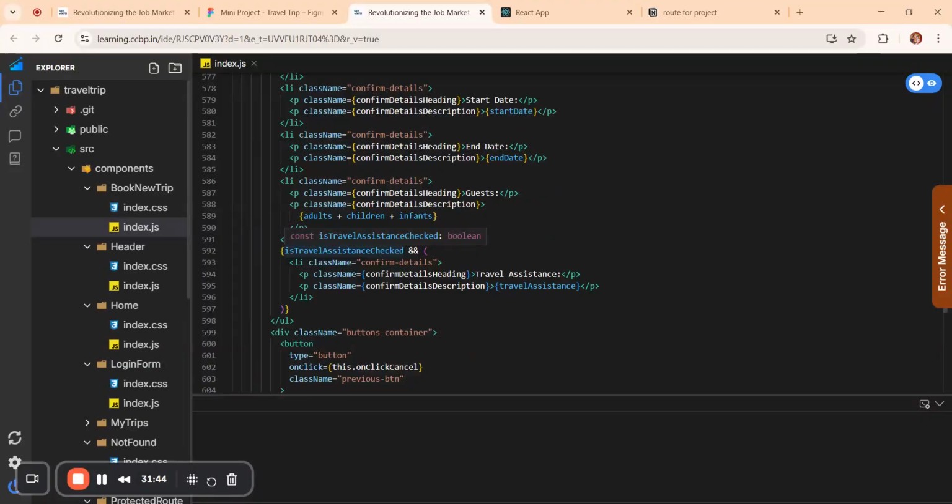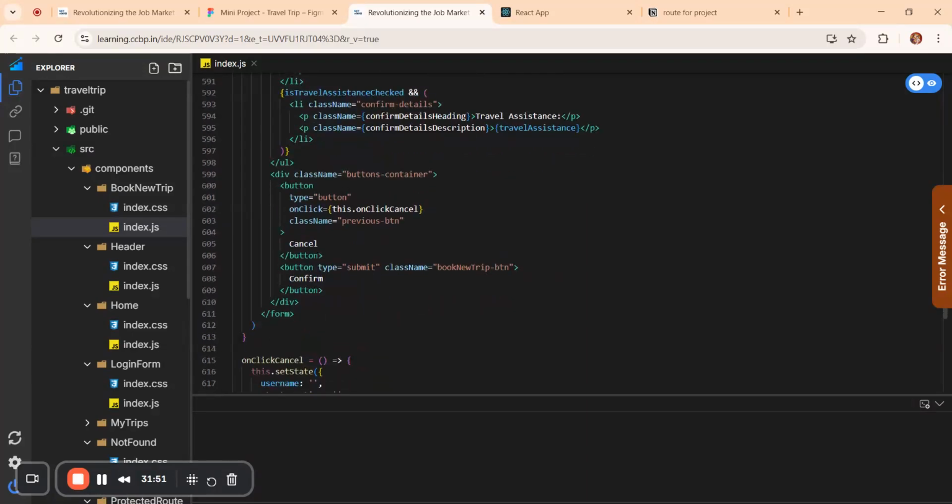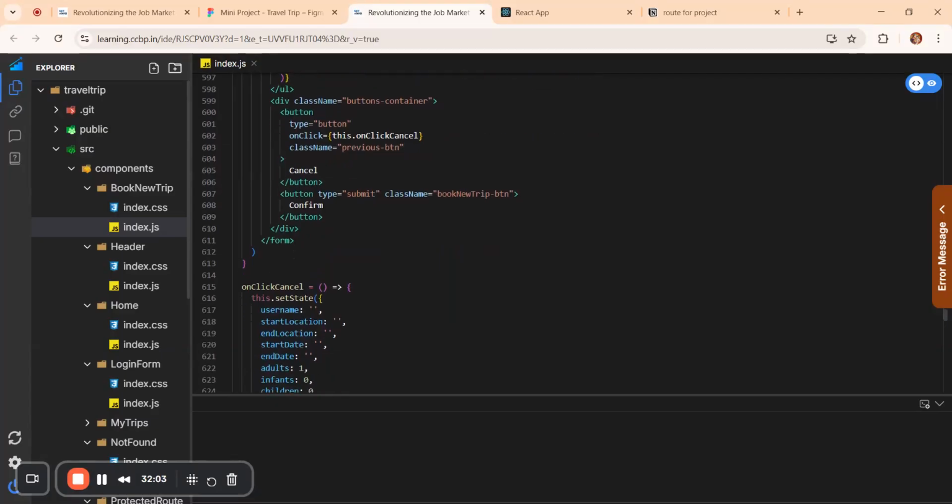If checked, we'll get what we got from travel assistance. If we click cancel, every detail will be cancelled and everything will be reset, and if we confirm that trip, we'll get the new trip.